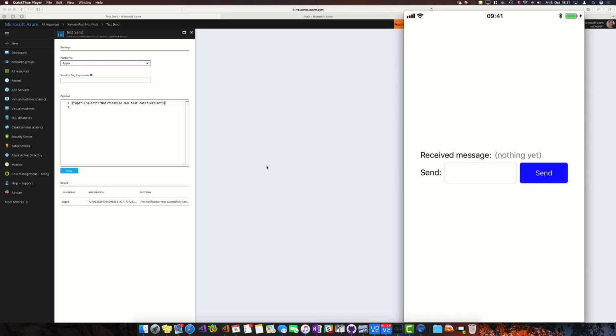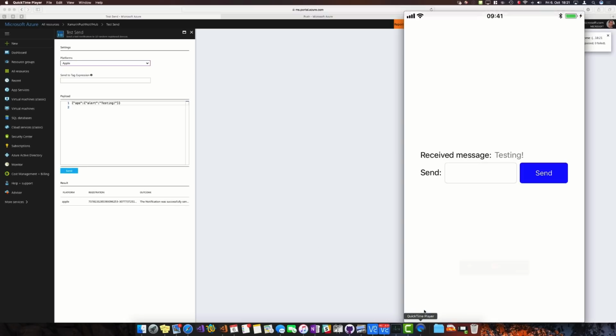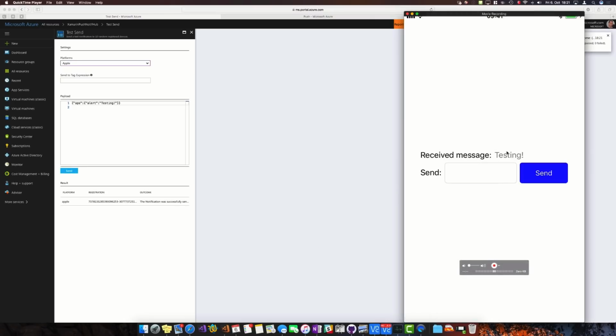So while the apps are loading, let's give this a try over here. I'm back in the Azure portal, and we start with Apple here as a target. And you see that's the payload. I'm gonna just say testing maybe, send that, and indeed this has arrived.